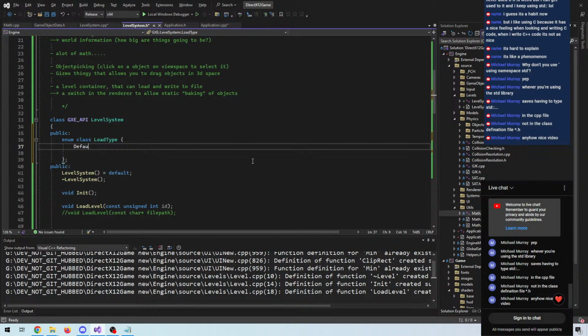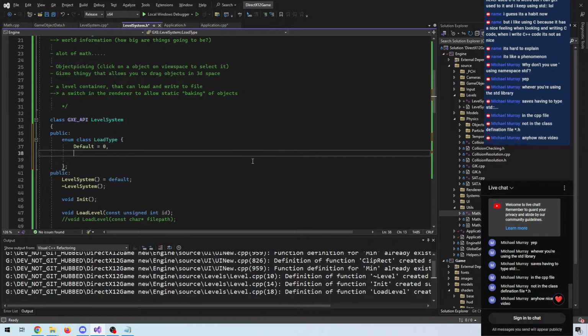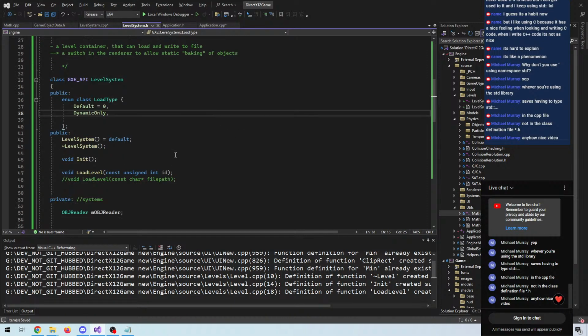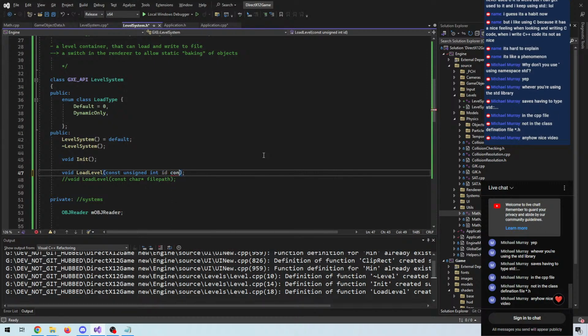And we will have the default, and then dynamic only. And we will pass in a const load type here, which will be predefined as default for now.